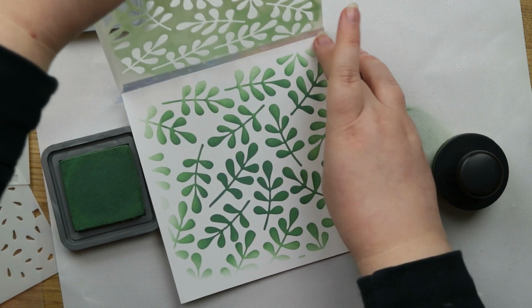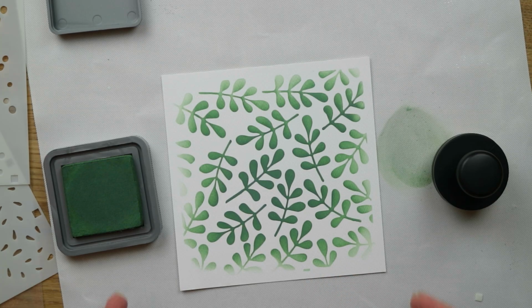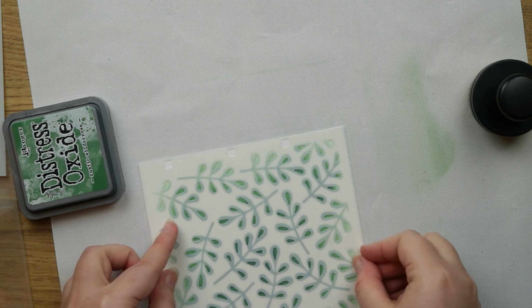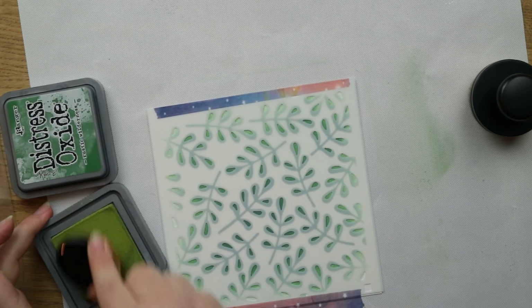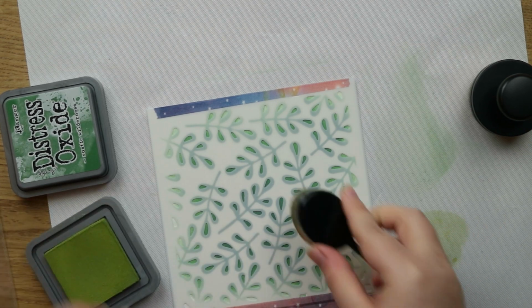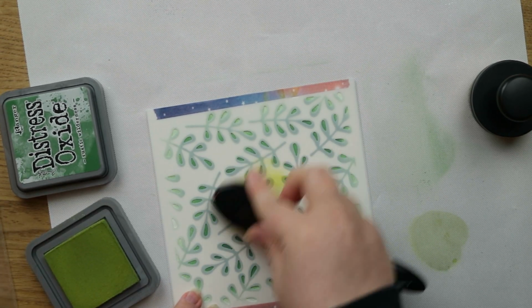The second layer, I'm going to use another Distress Oxide. I'm actually going to use Peeled Paint this time, which is a slightly lighter colour. Because it's a Distress Oxide ink, you can actually use a lighter colour on top of a darker colour and you won't really have any problems.